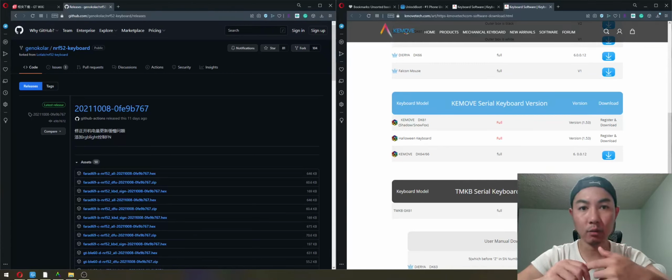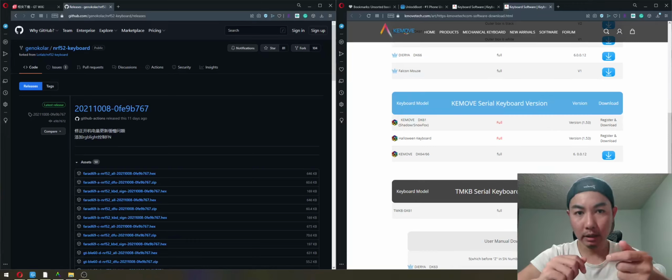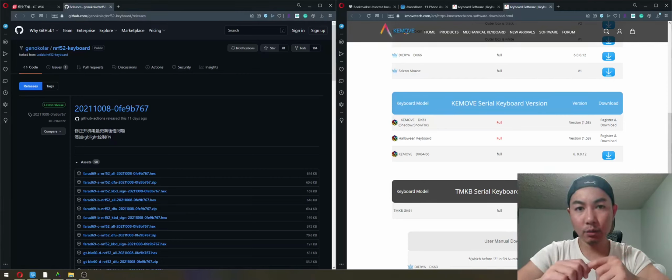And the second one, we will take a look at the supported platform for the Bono tool, the tool to upgrade the keyboard, and also the configuration tools, which is to customize the keys. And then lastly, we are going to talk about how easy those configuration tools are to use. All right, so let's get started.